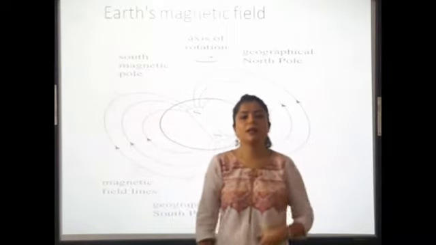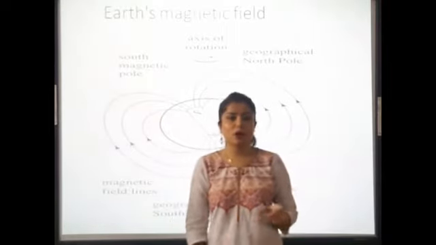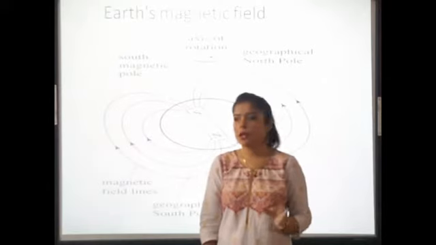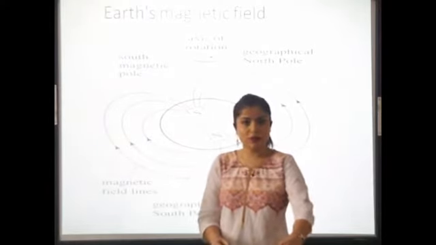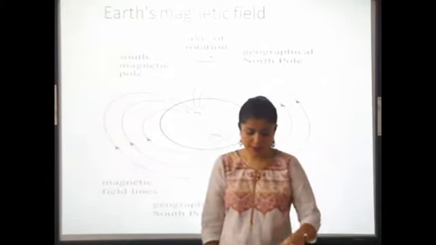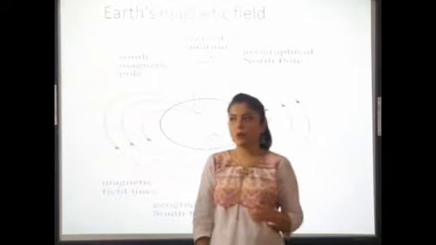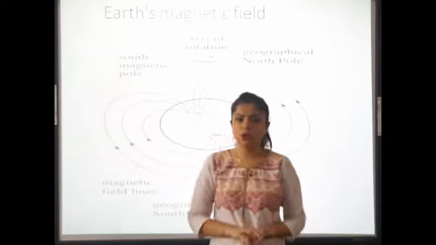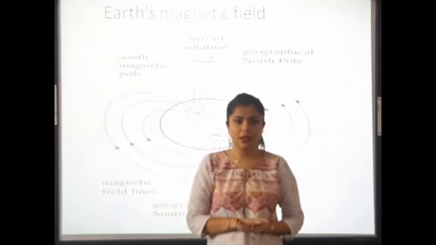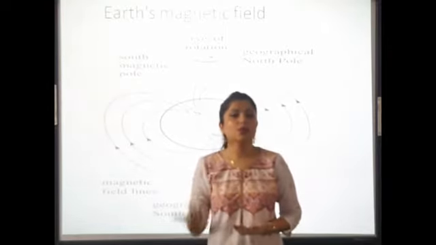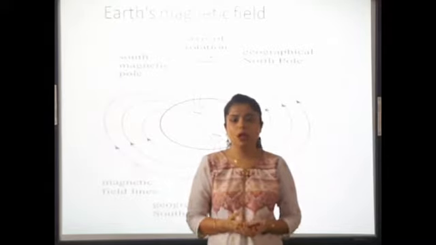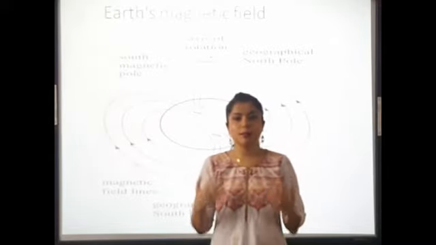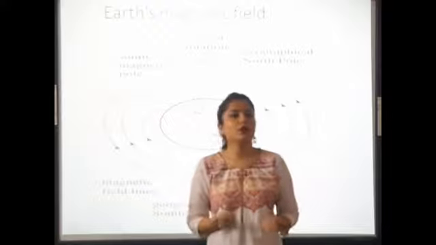Now the strength of the magnetic field of Earth is 10 to the power minus 4 Tesla. Remember this, the strength of the magnetic field is 10 to the power minus 4 Tesla. And when we bring a magnet and take it to different places on the Earth, it behaves differently, because it is interacting with the Earth's magnetic field. So it proves that Earth is a magnet and it has a magnetic field of its own.